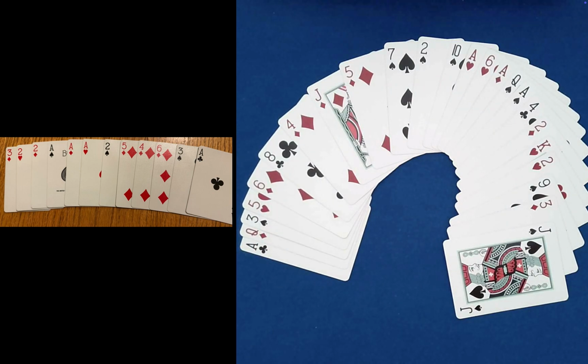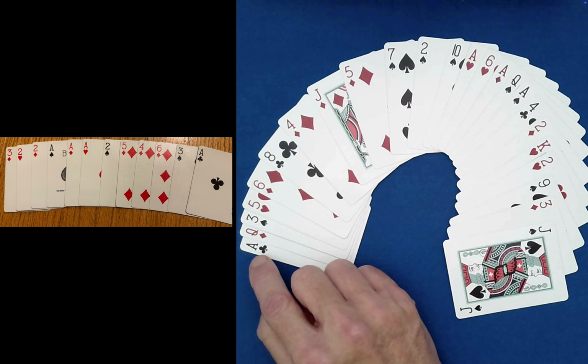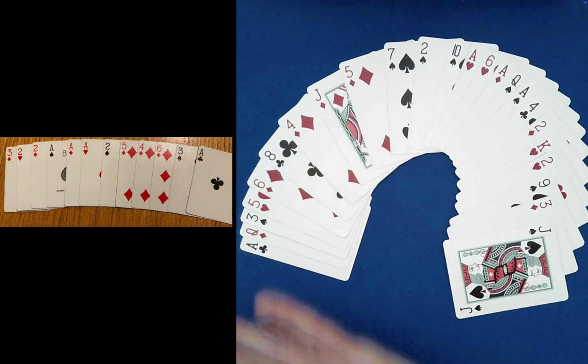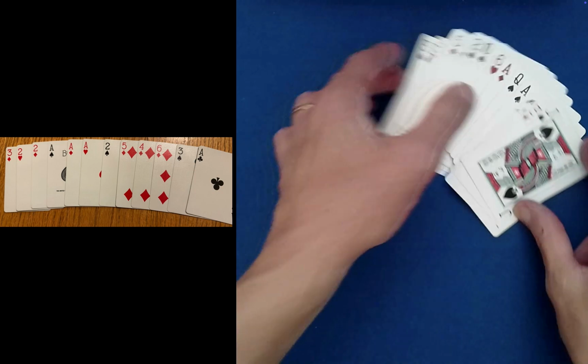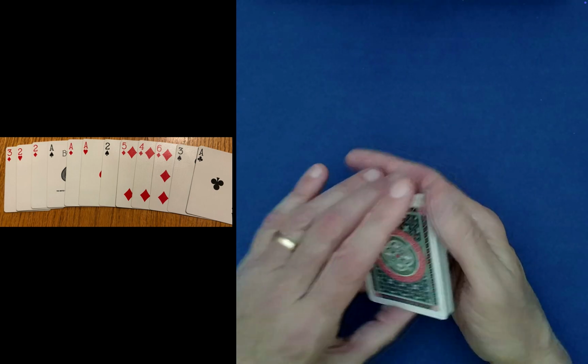So this is what we began with, the very start. I haven't moved cards around. Now, the only ones that need to be in a special position is that original set that I showed you, the ace of clubs, 3 of spades, 6 of diamonds, and so forth. Okay, so they're alternating with 12 other random cards. So that's really where I began, and now I gathered those up, and then I mentioned that we should probably mix these.